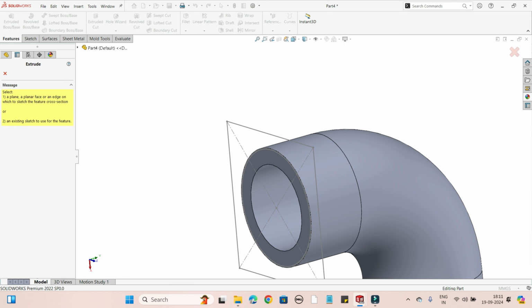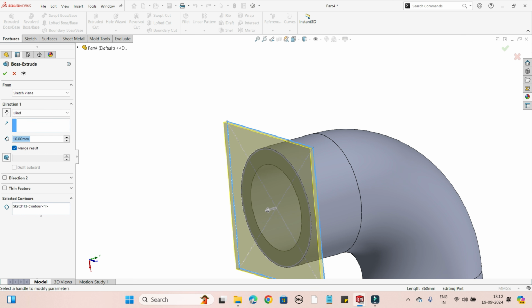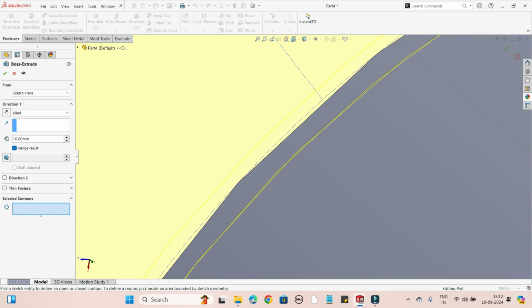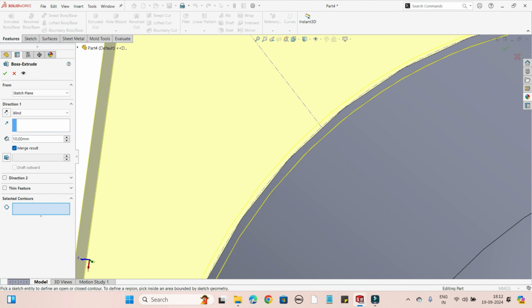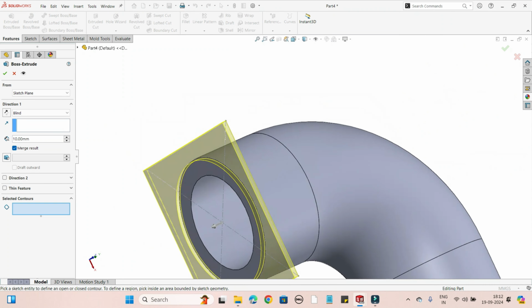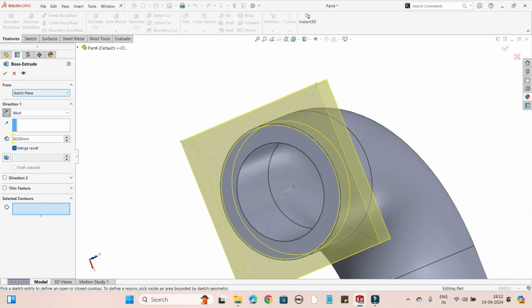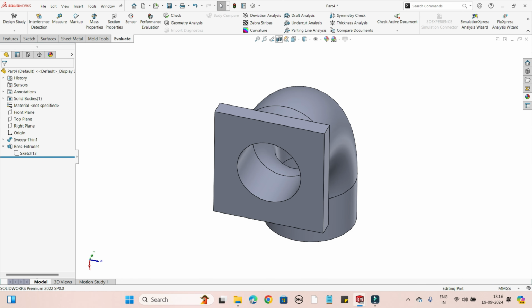Now just extrude it. Select the outer square, and then deselect the contour option. Now if you zoom in, you will not see any gap. Now it's perfectly alright, and the thickness is 50, reverse direction. Now we'll check the section.